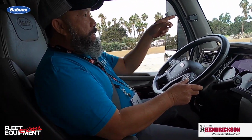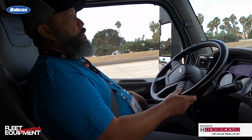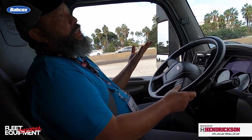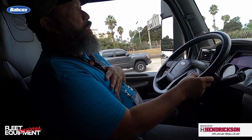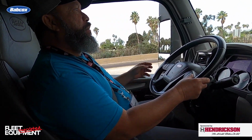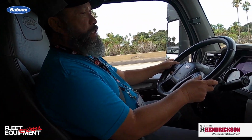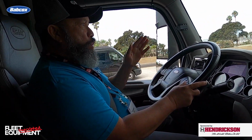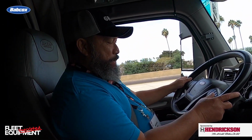Well, I'm going to take this next exit as a turnaround back to the convention center, and since I know I'm taking the exit, again, driver back in control. You know what? Doesn't look like this exit is a long ramp, maybe it's a short one. So maybe I should just take over on this off ramp, since I know that the system is not designed to be engaged in this one. Right. So I'll take over by stepping on the throttle. So now I'm in control, and I can just get off the freeway and turn around like I planned to.